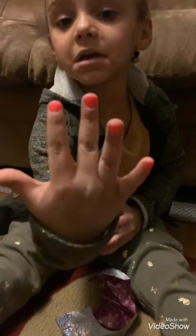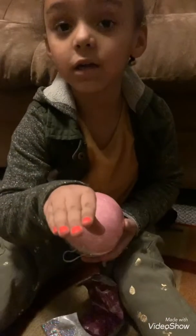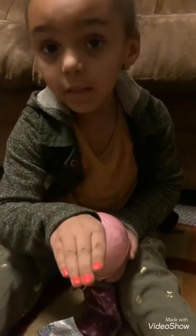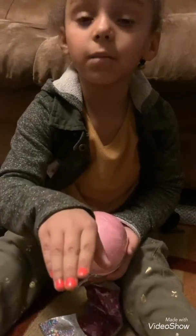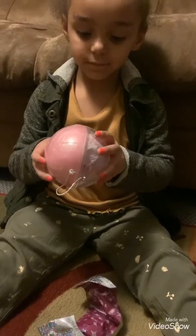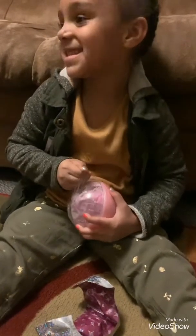I painted my nails. And the pink, if you put a black light on, if you go get your nails done and get this color, if you put them under a black light, they'll glow. That's my sister.